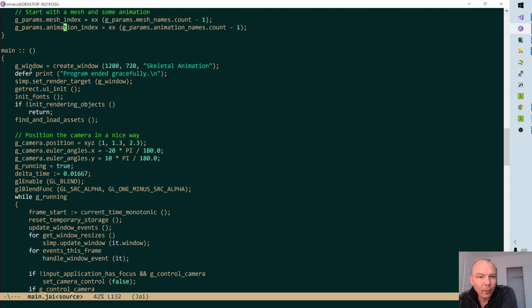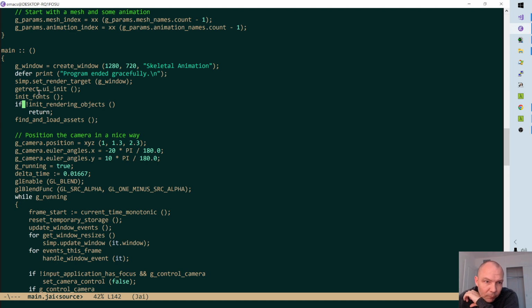Okay, so we make a window. We simp set render target. We set up get rect. We init our fonts. Init rendering objects probably does the 3D stuff that he's doing.